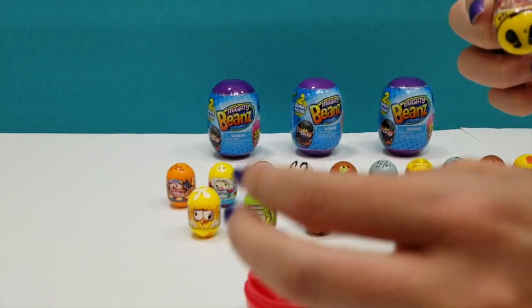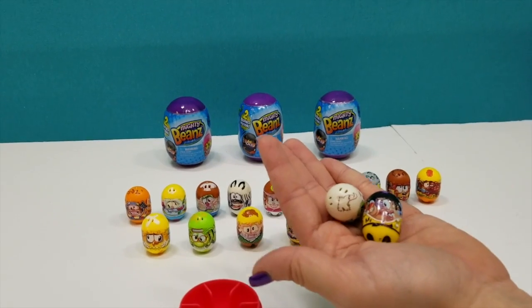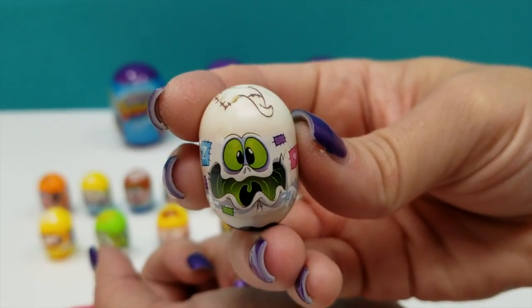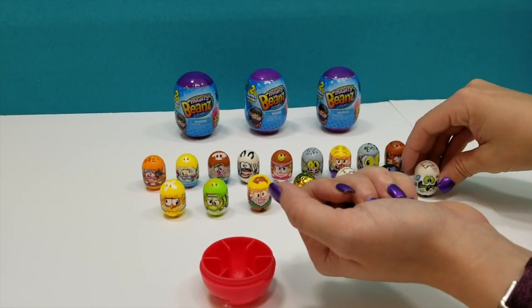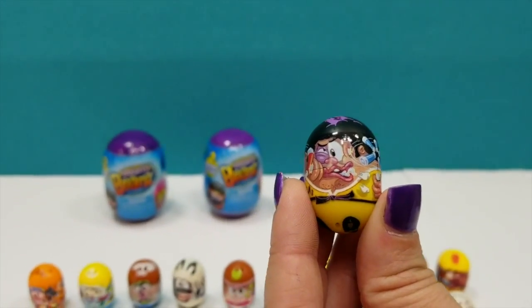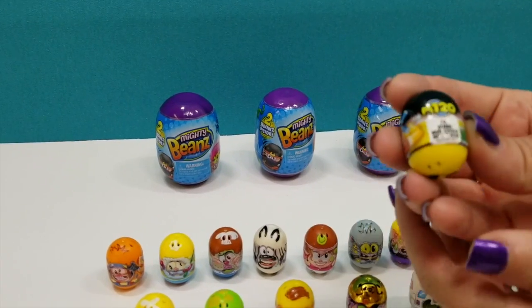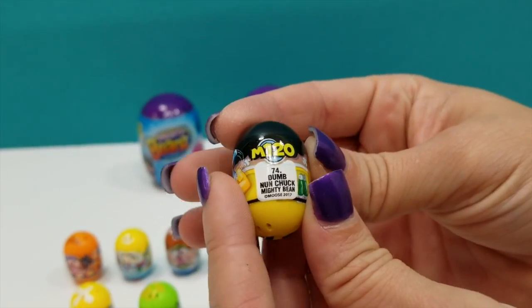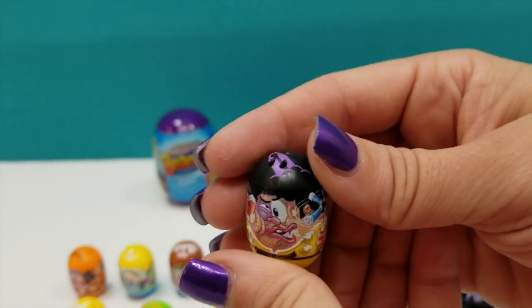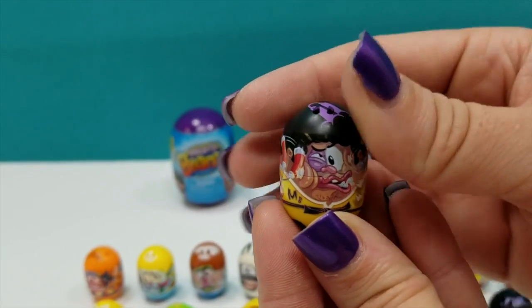Wow — does that mean you can put it back in there? And we do have a duplicate — that was bound to happen. Number 8, Scared Ghost — we have a duplicate there. And then we have here — she's goofy looking. So here we had our Dumb Nunchuck, number 74, who is a rare. So we got another rare. Really funny.